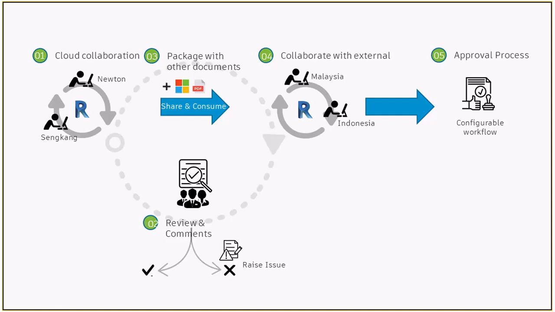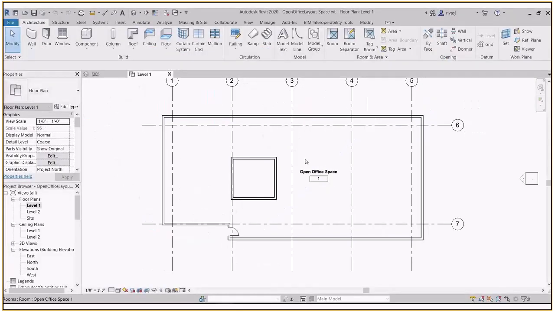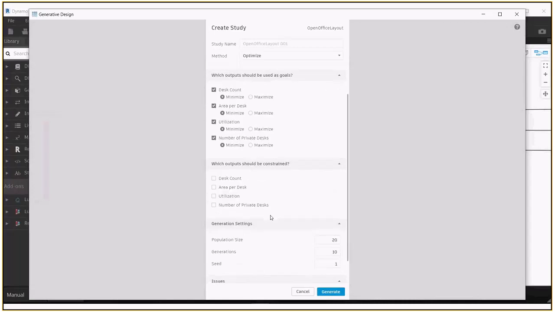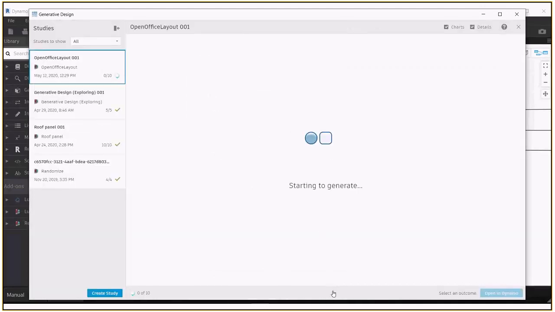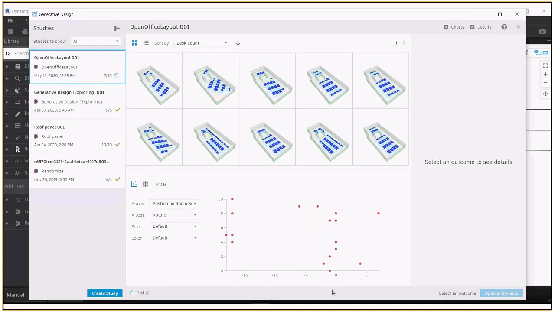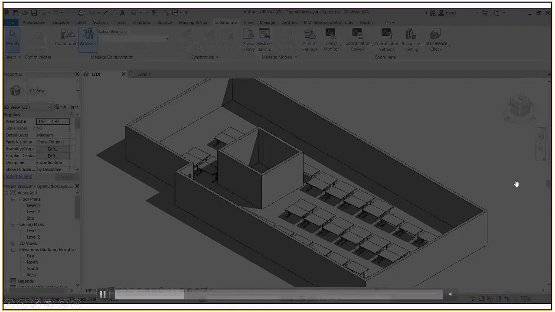So I created a short video here on how you could integrate generative design and BIM 360. What I've done here is that I have a Revit project where my goal is to maximize the desk count within a space. So what I could do here is generate different design options easily with the Revit application. And I can play with the charts, depending on the type of information that I want to see. And then from here, I can identify the total number of desk counts based on the different outcomes that I have here. So you can see here, okay, I've optimized this space. What I wanted is to generate 40 desks in that space.